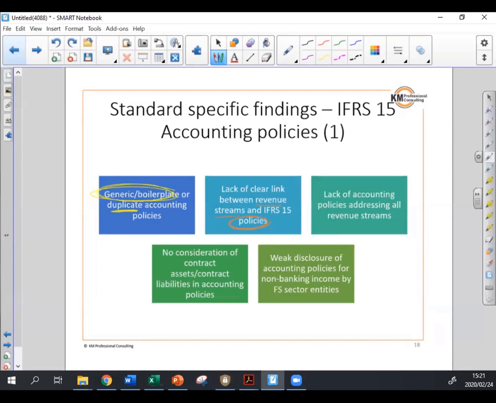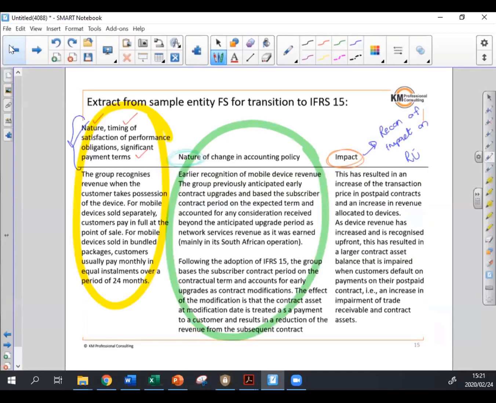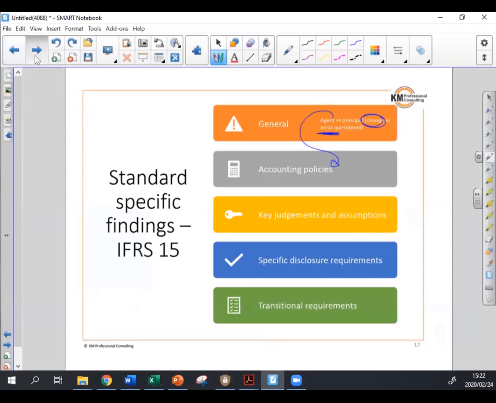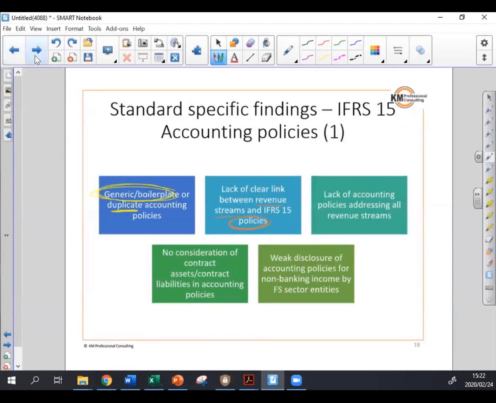So if there's no link, it makes no sense. And we need to just stop ourselves. So the more blah that you write in a set of policies, the less concise you are likely being. So I just want to stress that in terms of the policy requirements, it is most likely going to be a combination of what is being put into the first column here, the nature, timing, satisfaction column, as well as this nature of change in accounting policy. But again, it's up to everybody what suits them. I prefer a more structured approach. If something is in a tabular format, it's easy to read, easy to find, and easy to critique, from my point of view. But I think all they're trying to say here is that we need a link. And where there was a lack of, they raised that as an issue.